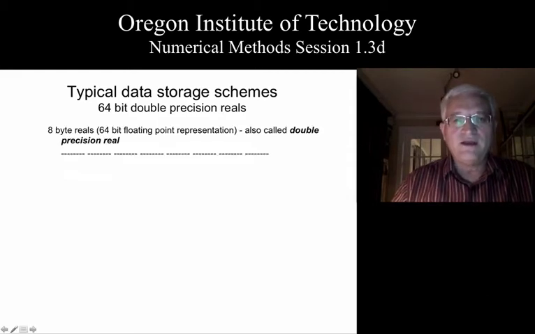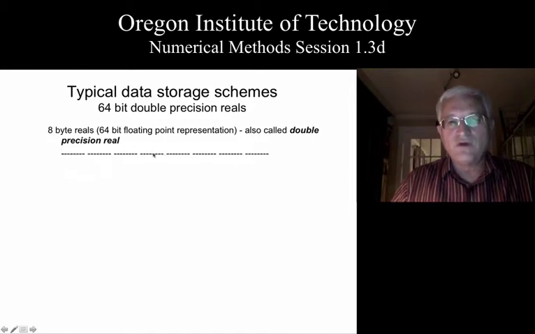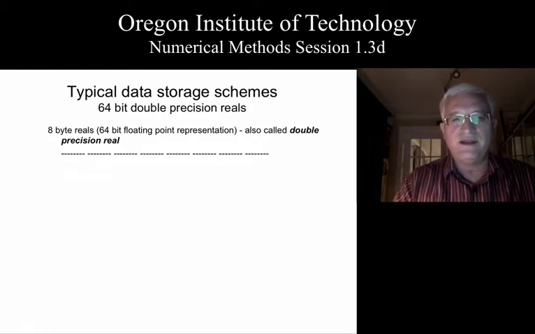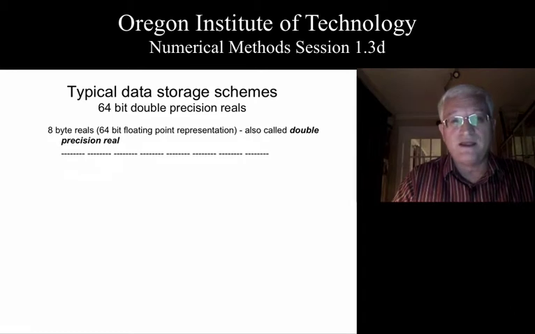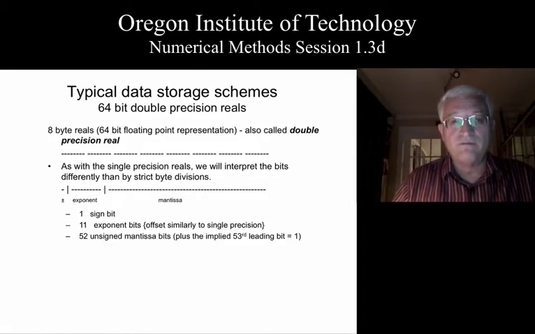You recall we had 4 groups of 8 when we had single precision real. So we're going to double that. We're going to give you 8 bytes, or 8 groups of 8 bits, and call it either 64-bit floating point, or you could call it double precision real. Now that's a big deal in old days because that took software to create that for you. All modern computers now are 64-bit arithmetic, so this has really become the standard rather than something you'd have to create in a compiler. But this is how it's going to work. It's going to work exactly the same way as a single point. It's just you have more bits to work with.